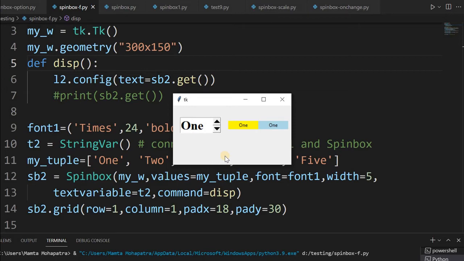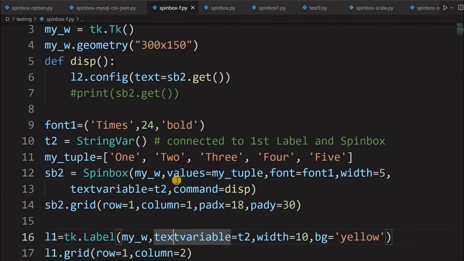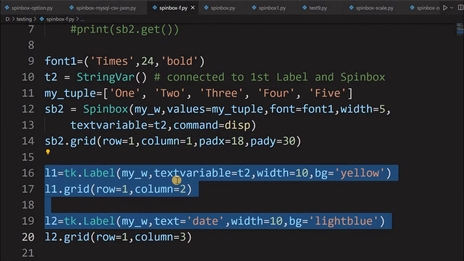Another important thing is how you will enable or disable one. We'll see that when we discuss the options. Now let's move towards options. You can even use the methods delete and insert. Better we see that first and then move towards options. We'll remove our labels here. We can keep the two labels we used here, so removing them.